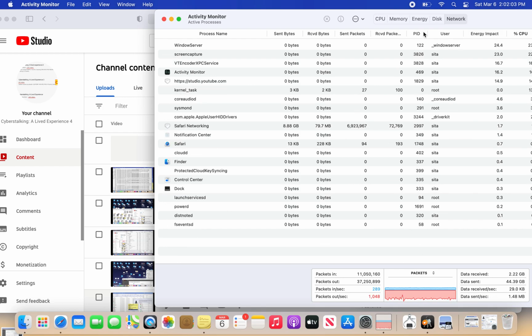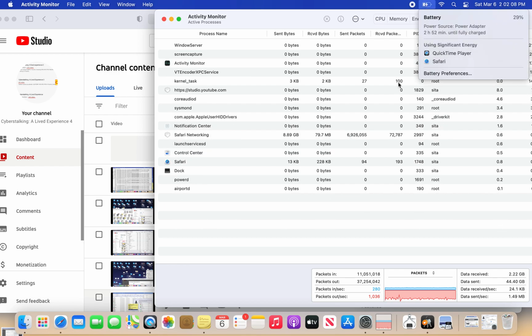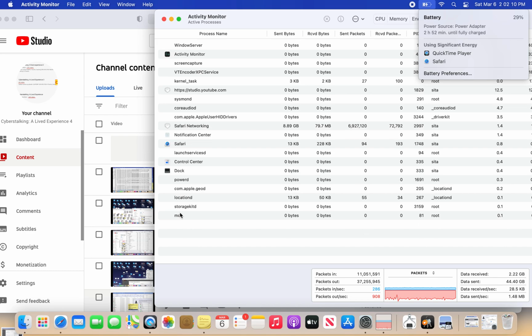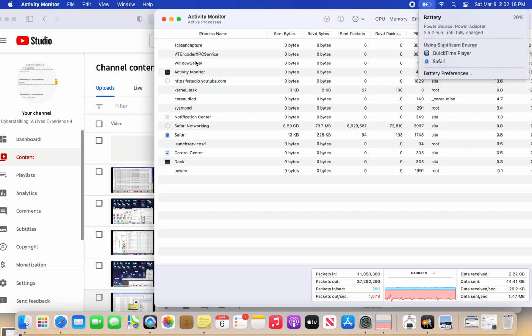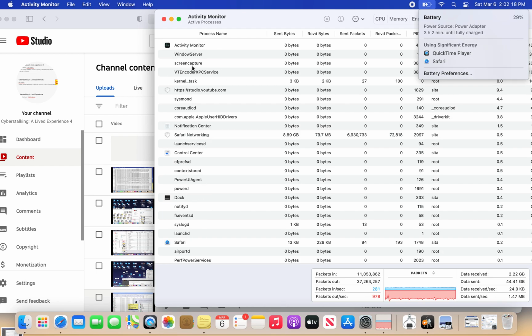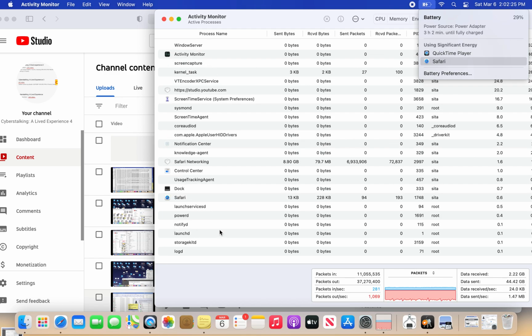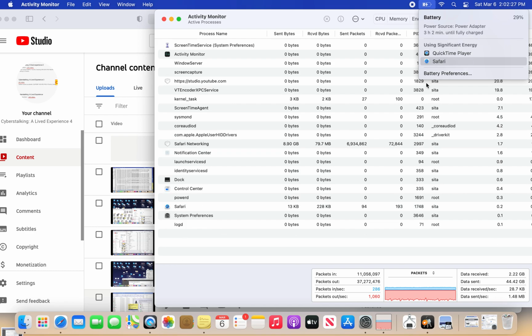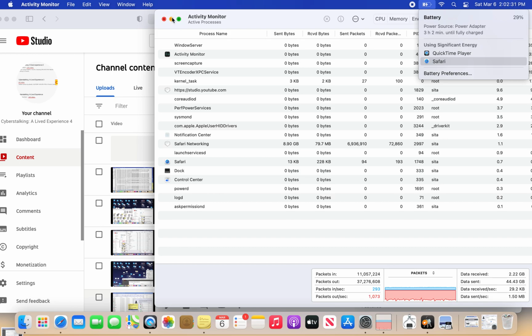All data goes to Safari networking. Safari is using significant energy here, but it's way at the bottom. And QuickTime did not make the top 3, although someone can see screen server. Screen capture is part of QuickTime. That's fine, but QuickTime does show up here sometimes as QuickTime. All right, and I have a good amount of red going.